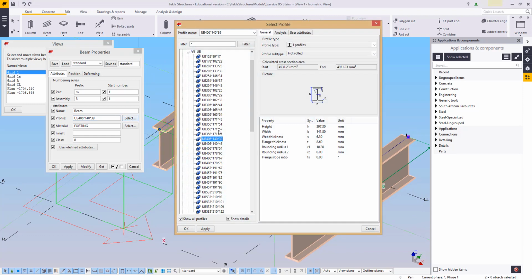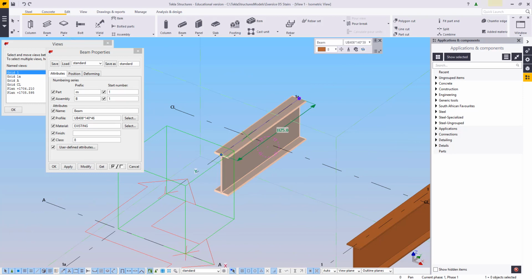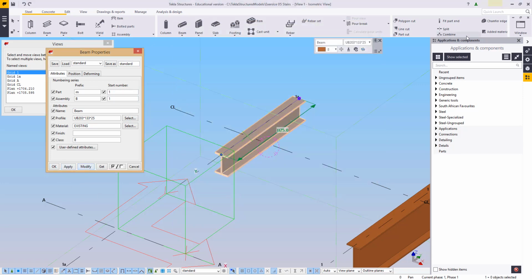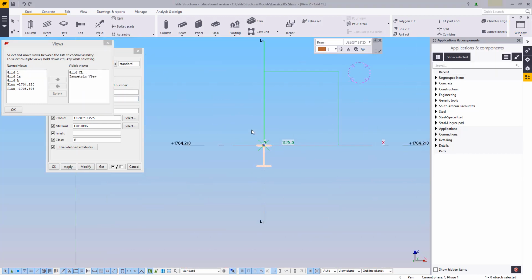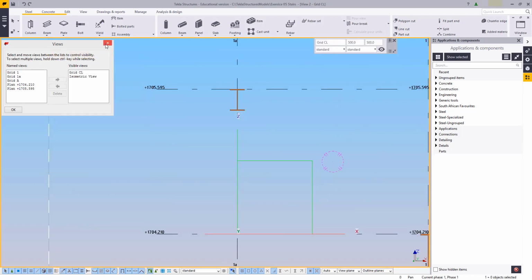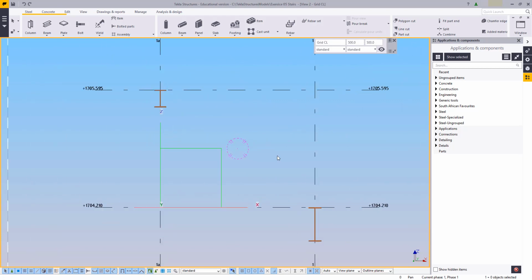After that, I'm going to change the profile sizes. For the bottom one, we're using a 406 by 140 by 46. Modify that. For the one here at the front, we are using a 203 by 133 by 25. Go ahead and set that. I'm also going to move over to the center line, and we're going to move this on up over there. Now we've got our two existing members set in as references to work from.